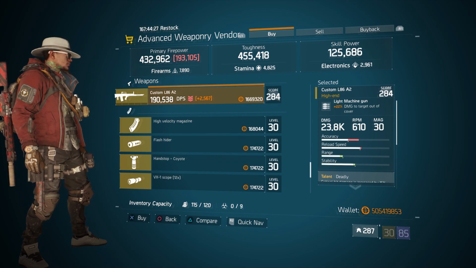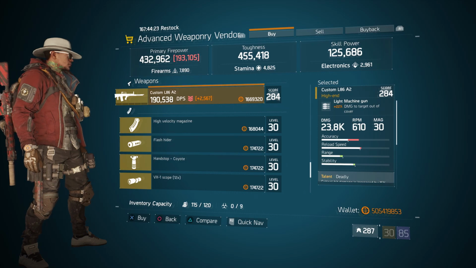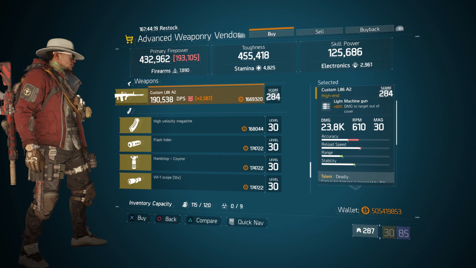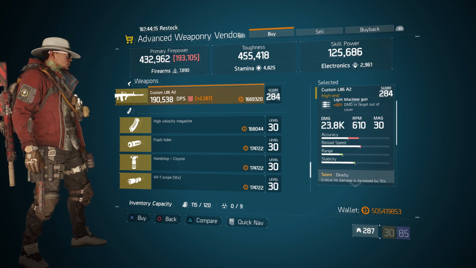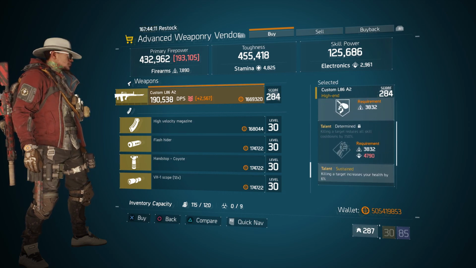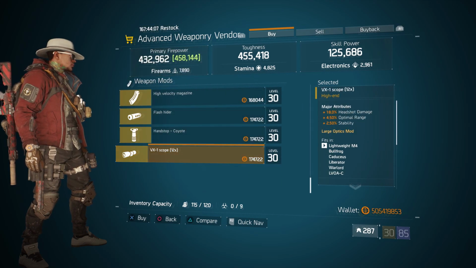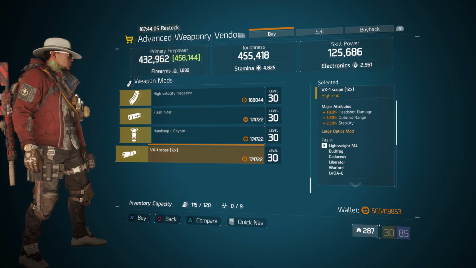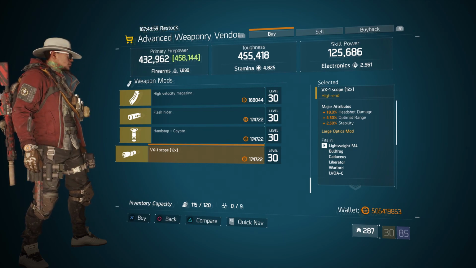We're still at the base operations. And here they got a custom L86A2 LMG with a gear score of 284. It has 22% damage to targets out of cover. And the talents it has are deadly, determined, and sustain. I think it'll be straight for some PvE missions maybe. And then also here we got a VX1 scope times 12 with 18% headshot damage, 4.50% optimal range, and 2.50% stability.